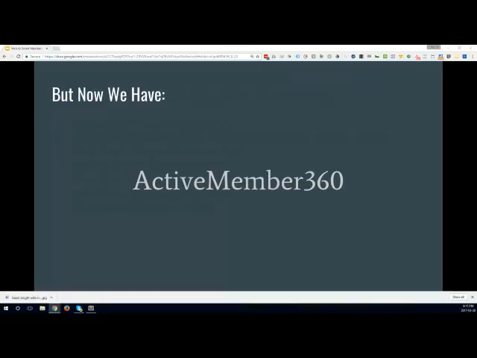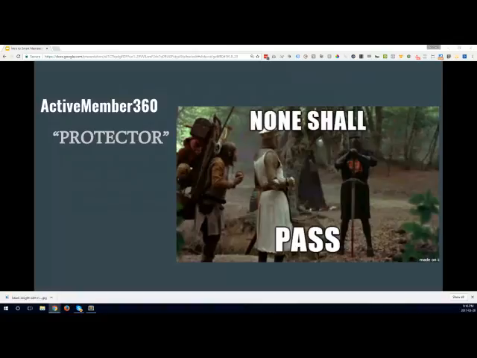Even better, it allows both WordPress and ActiveCampaign to talk to each other so that your website becomes smart. It recognizes your visitors, can tell who is supposed to have access to what, and allow them to view it accordingly. So we have the best of both worlds. We have the protector, but this time he's a little bit smarter.